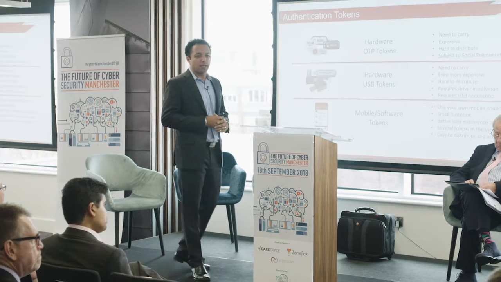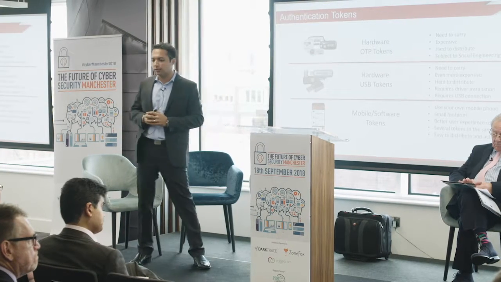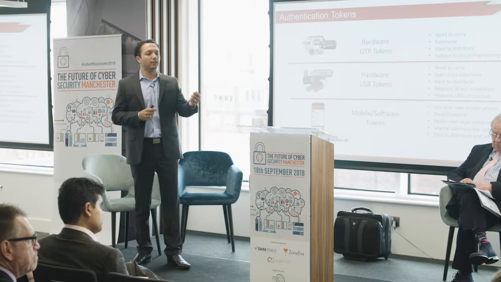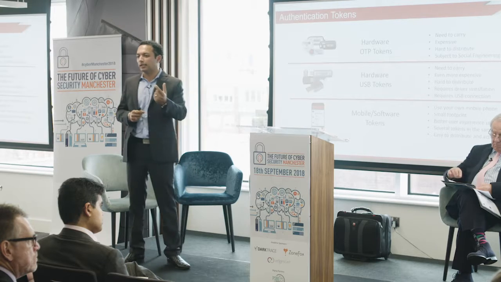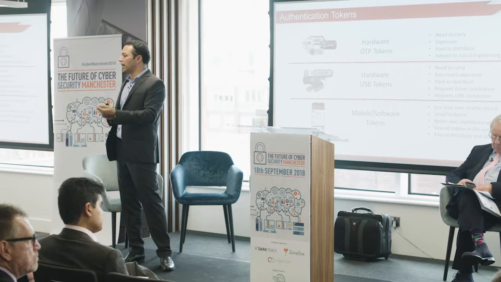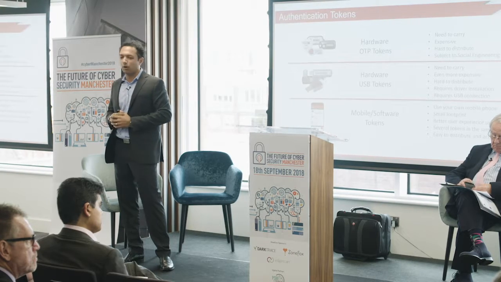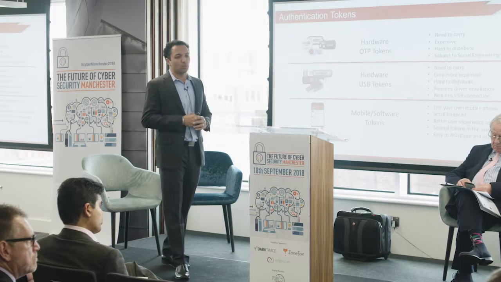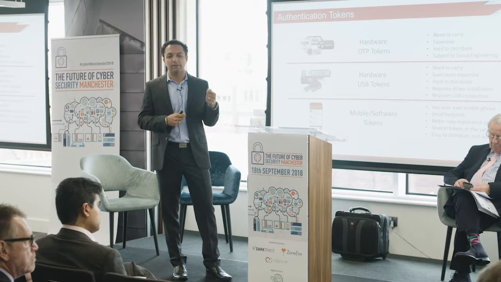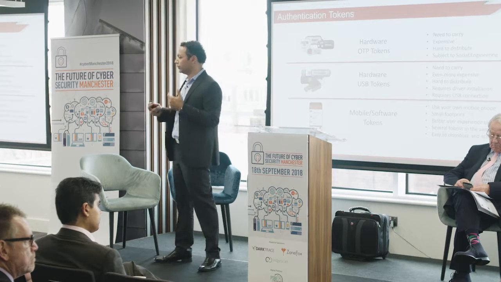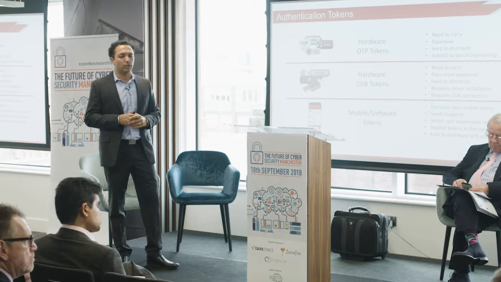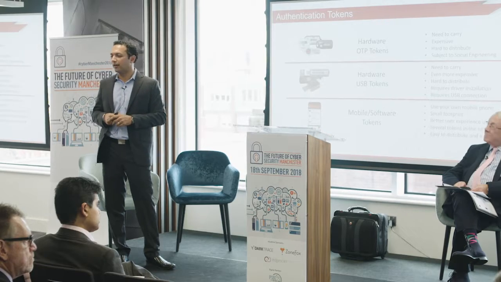So there are 3 types of authentication options when it comes to tokens. The first one is obviously hardware tokens. This is something you have, you carry it along with you. It's a piece of hardware that either generates a one-time password or holds a private key, which can be used to do digital signing on behalf of the user. The second form is where it's not just carrying the hardware, but plugging in to verify physical presence, which is where USB or smart card form factor comes into play. And finally, the third one is using a smartphone, which everybody's carrying anyway.